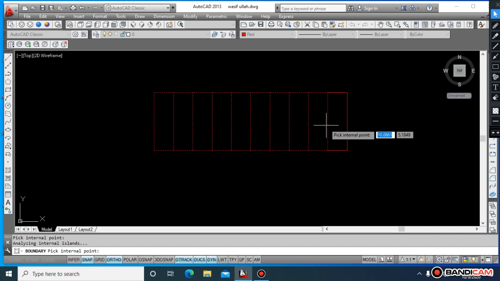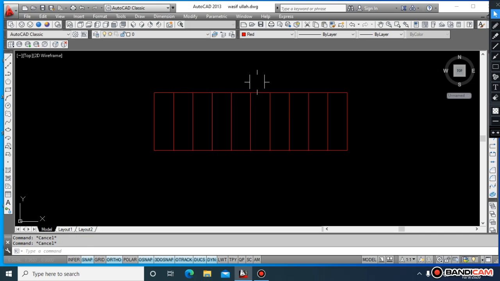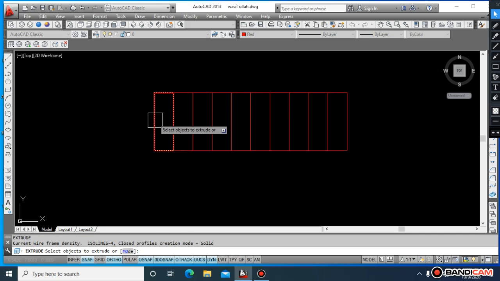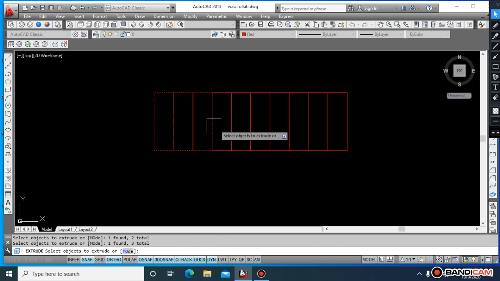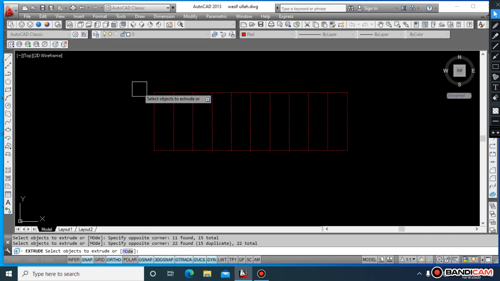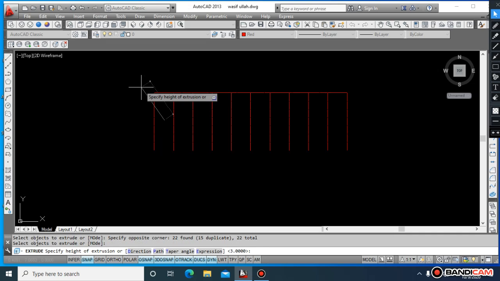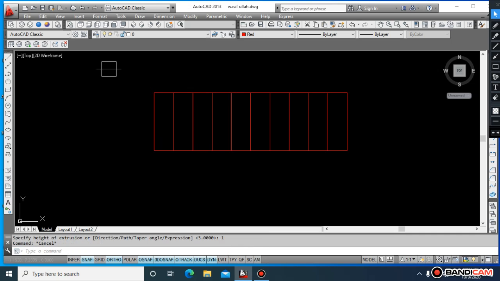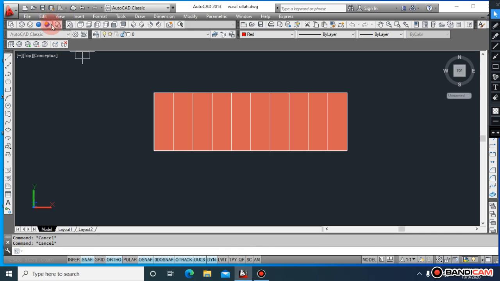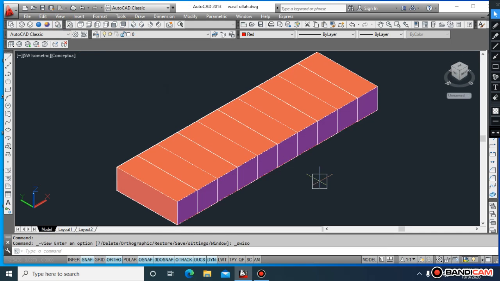Now I'm going to select this, okay, and EXT for extrude, this one, this one, this one, this one, these, all. Okay, and I'm going to extrude up to 1. Now we see this is okay.